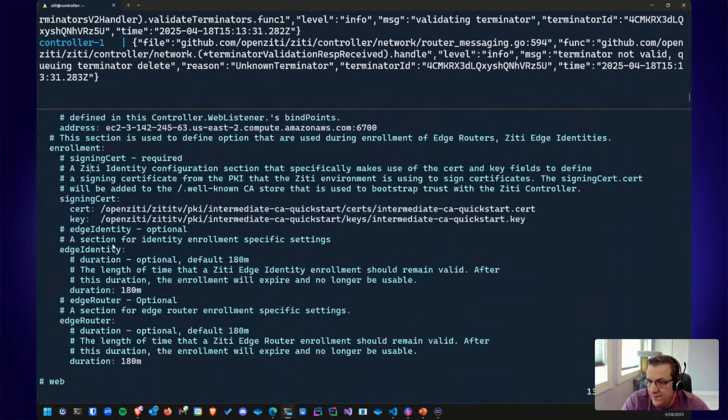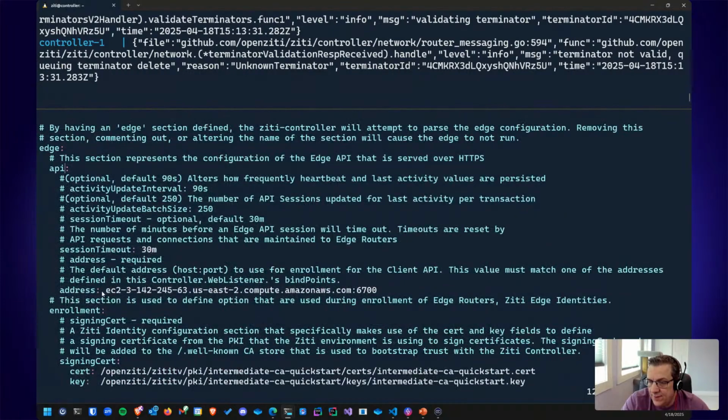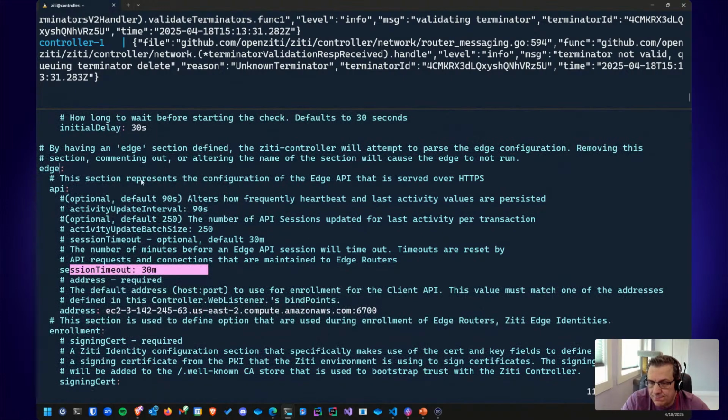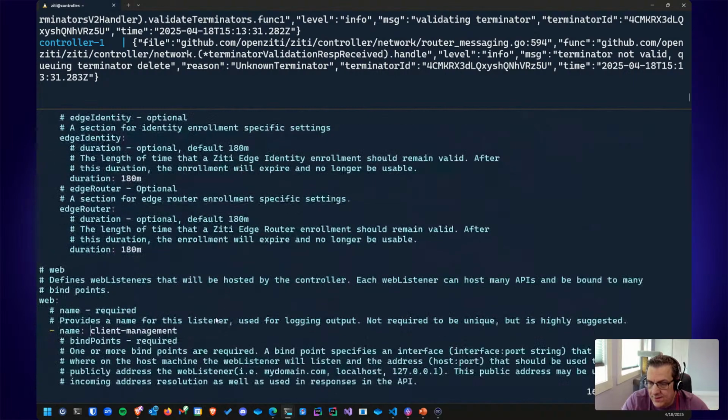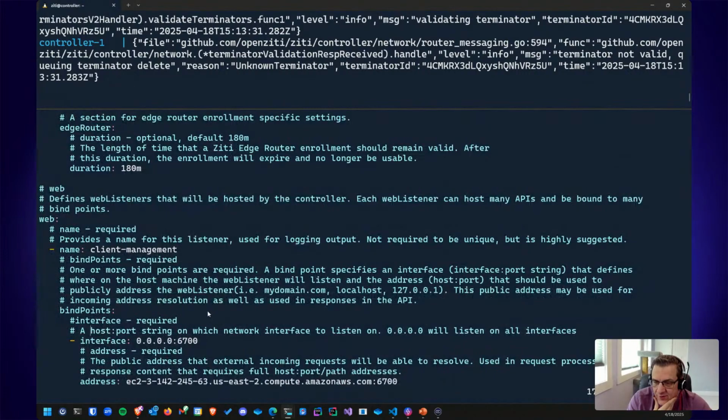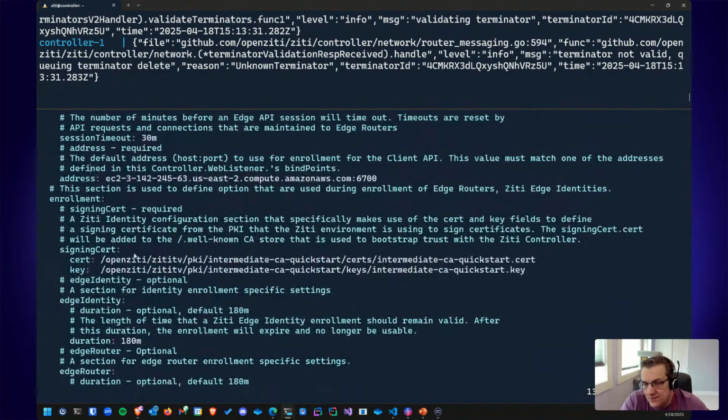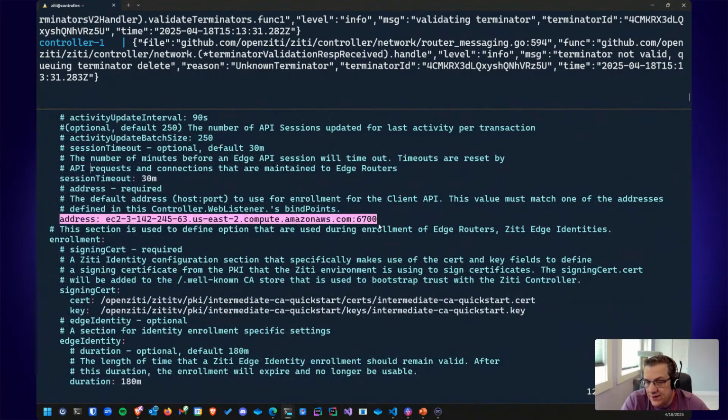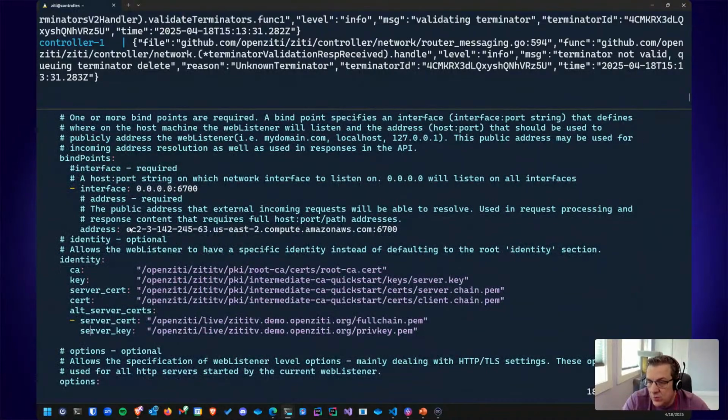And so these bind points, and you'll see in here, one or more bind points are required, specifies the interface. Somewhere up above, where is it? Right here, the API. It says this address, and so it'll say that there needs to be a bind point. Where is the text that says that you need to have one of these above or below? I don't remember. All right, well, let's see. When we see this address down here, this address will need to show up as one of the bind points. And so if we come down below, we'll see we have this address down here as well.